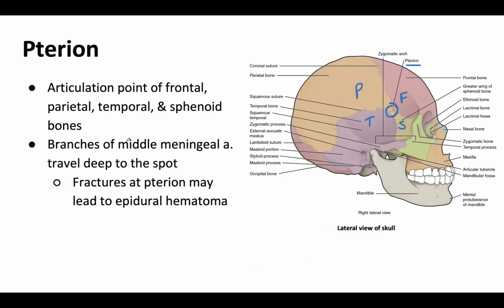And that's going to be a branch of the middle meningeal artery, which supplies structures in the cranial cavity, such as the bone itself, but also importantly, the meninges that surround the brain. Now, imagine if you had a fracture right here at that spot. Think of a blow to the side of the head. That fractured part of the bone could damage that middle meningeal artery that lies just on the other side of the bone. And that could potentially lead to an epidural hematoma or hemorrhage, which is a very serious condition that can lead to compression of the brain. And if not treated, it could cause death.